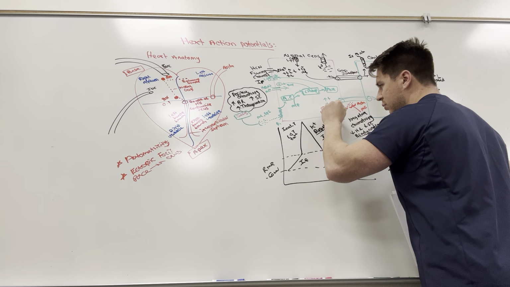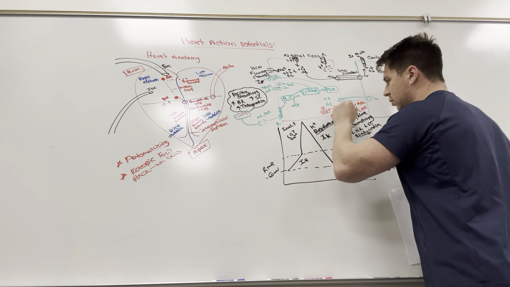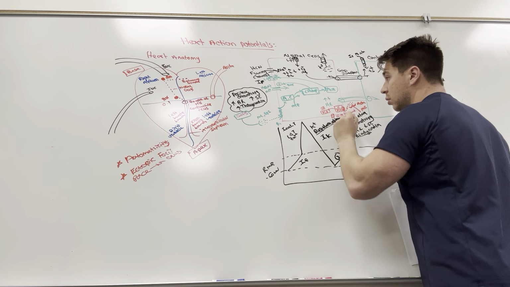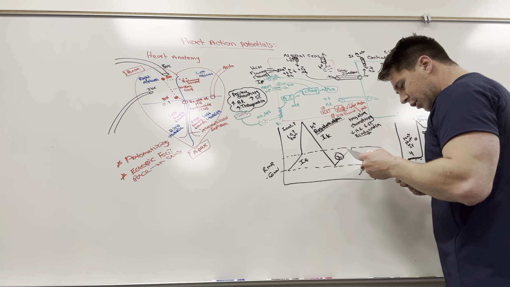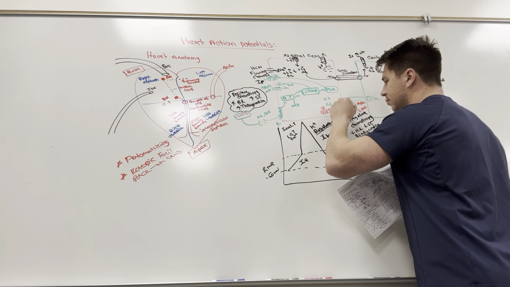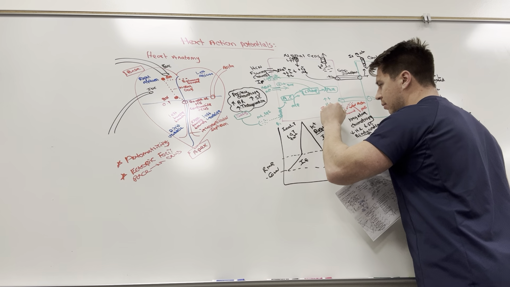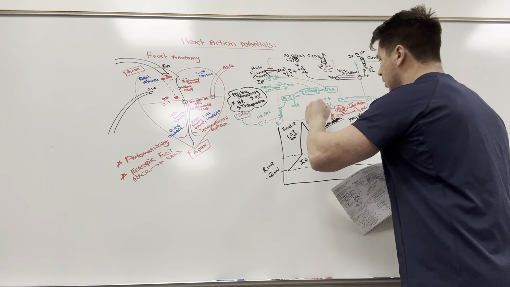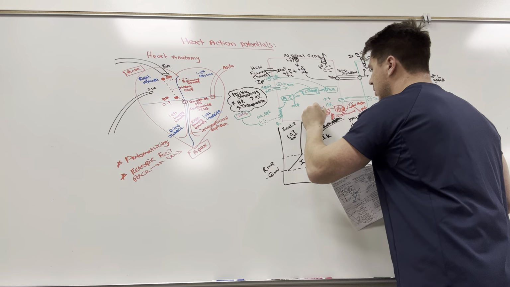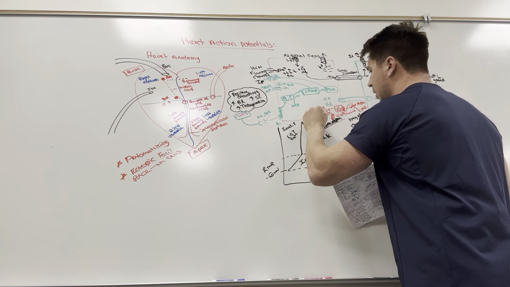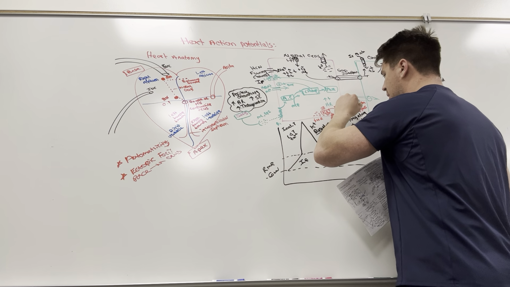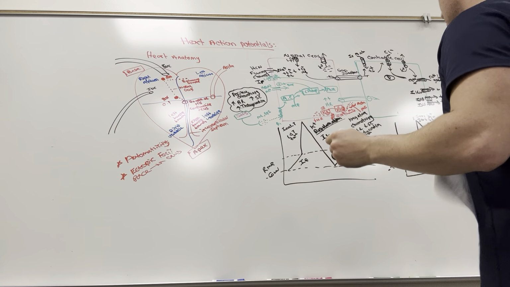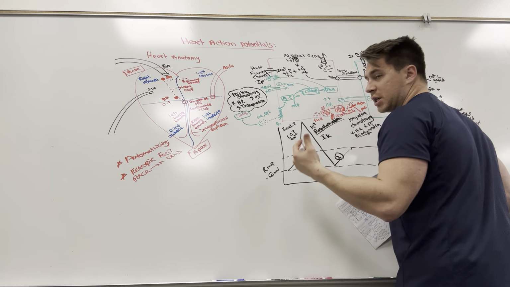And what ends up happening is we have this thing called the GIRK channel. Yeah, GIRK plus. Okay, this is going to allow potassium to come out of the cell, so it causes a hyperpolarization. So this could lead to a decrease in heart rate. Okay, so if we want to decrease heart rate, and this is called an M2 receptor. So parasympathetic nervous system, rest and digest, we can decrease heart rate.